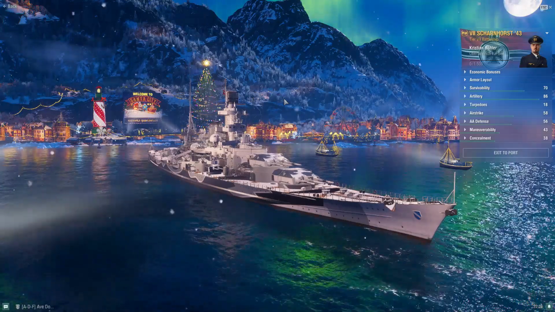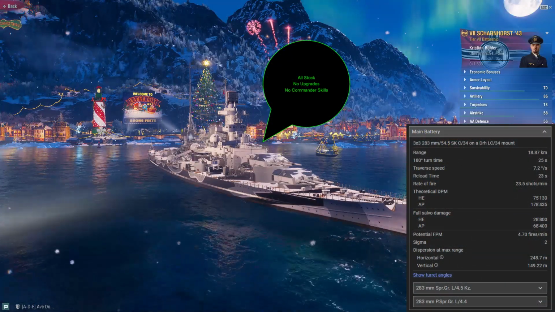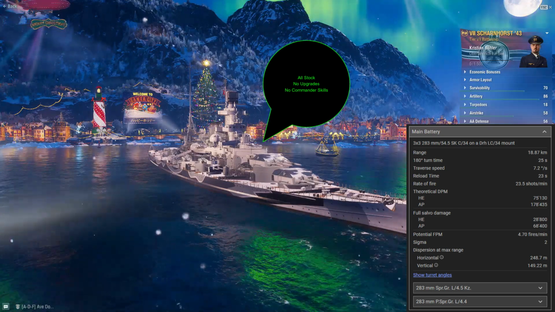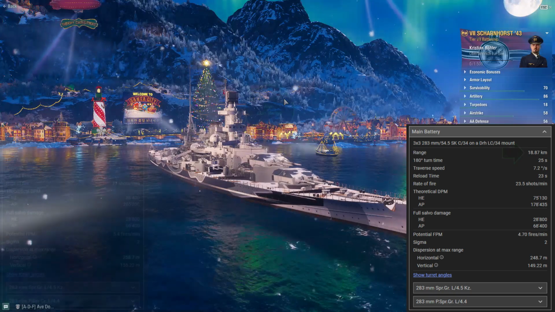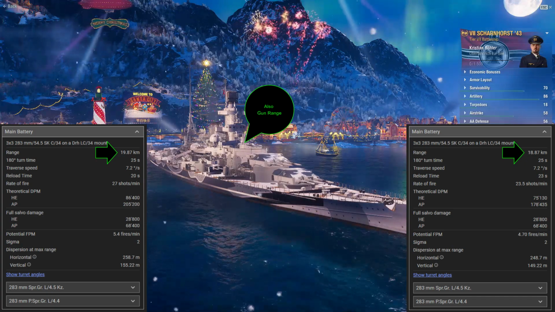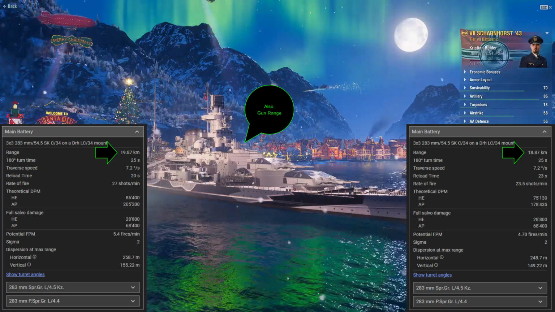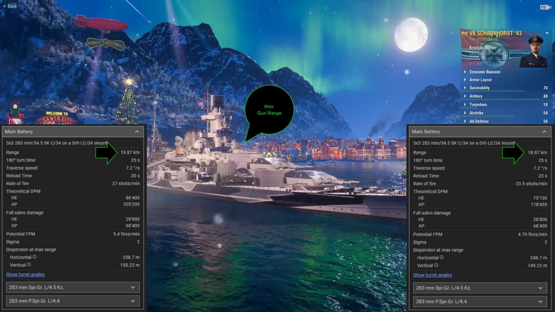So what I can tell from the difference here in terms of the main battery is that Scharnhorst 43 has slightly better accuracy. When it comes to their sigma, they're identical too. The horizontal dispersion, this is from Shipbuilder, that's how I'm doing this comparison. Shipbuilder has the horizontal dispersion at 248.7 meters, the vertical at 149.22. Now on Scharnhorst B, or Scharnhorst, your sigma is the same too, but the horizontal is 258.7 versus the 248.7, and then the vertical is 155.22 versus the 149.22. So basically, in terms of the main battery, Scharnhorst 43 has more accurate guns.